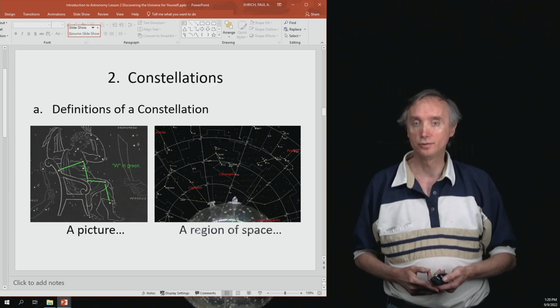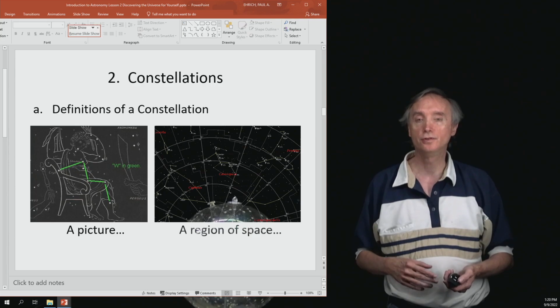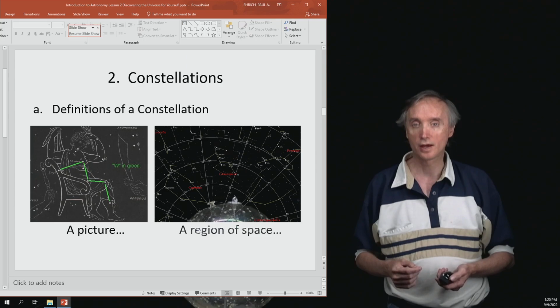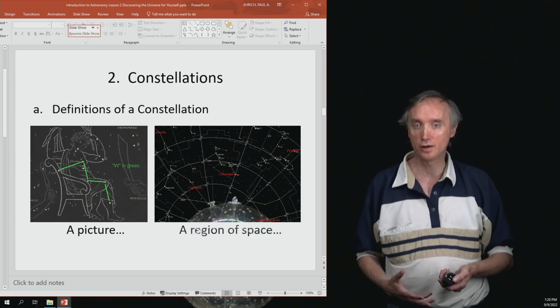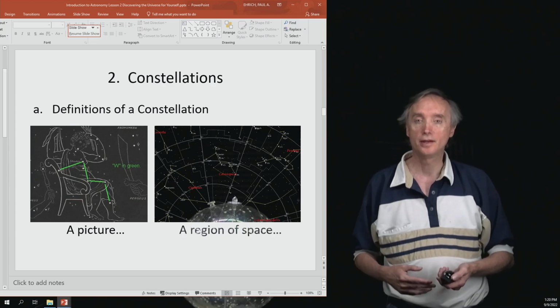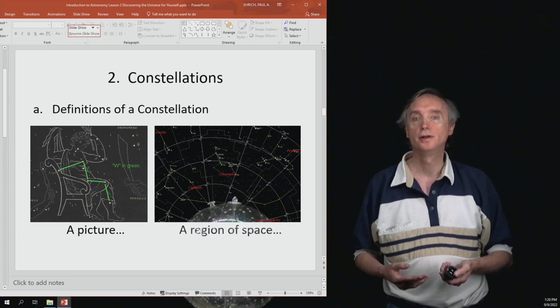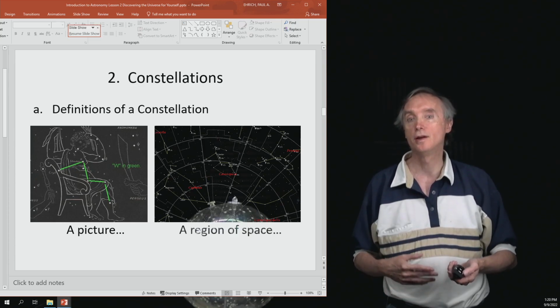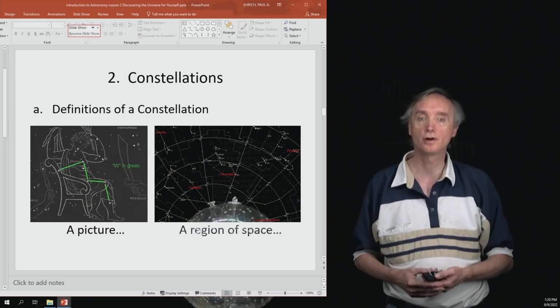The problem, though, is what do you do when you've got a star that is not part of the W, but it's pretty close to the W? How would you describe to somebody else where that star is located? And then it gets even worse, because if you use a telescope, you would find that there are stars that are invisible to the naked eye, but they're there. So again, how do you describe where those stars are located?